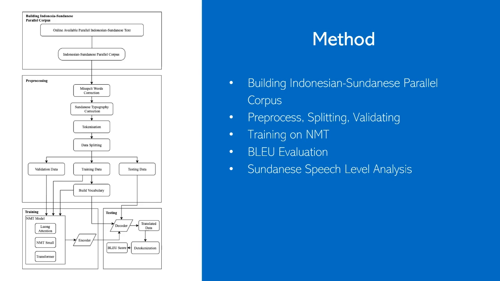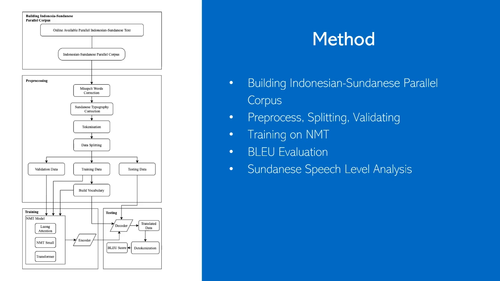Okay, and then we split the data for training, test, and validation. Then the core process is the training of the NMT. As we know in AI, the machine needs to learn how to translate one language to another. This process took quite a long time, in this case 4 days. This training generates a language model, which we can think of as the brain of our NMT.